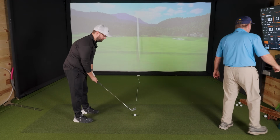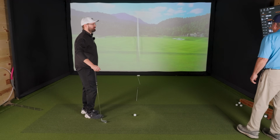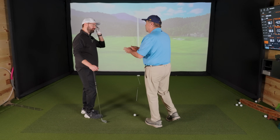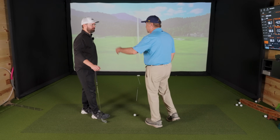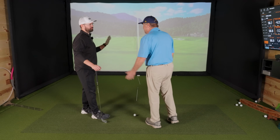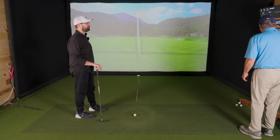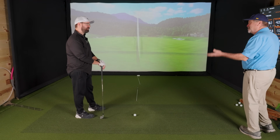And let's see what the spin was on that. Only 3,800. And your typical 7-iron will be about 7,000. It's about 1,000 RPMs for every club number for you, every degree. Oh, that's a good thing to know. So 9-irons 9,000, 5-irons 5,000. Okay. Makes sense. Drivers, for a typical full swing, 1,000, 1,500. That's for a full swing. Okay. And so if we can knock the spin rate down and control the trajectory, then it stays low and doesn't balloon in the air.